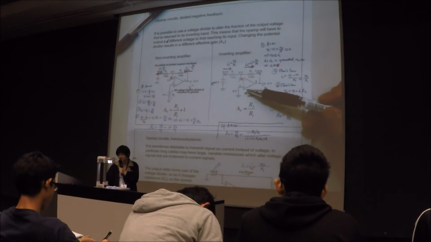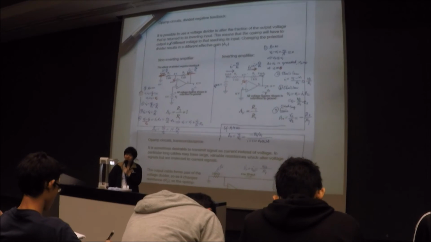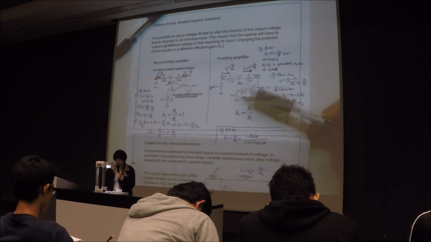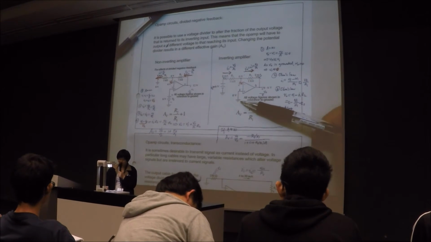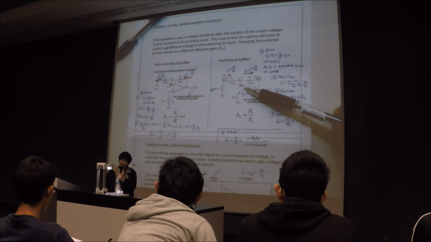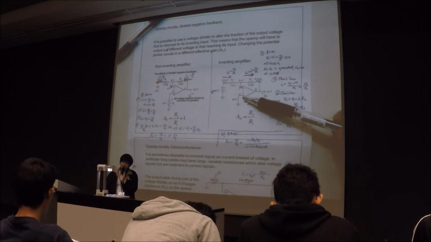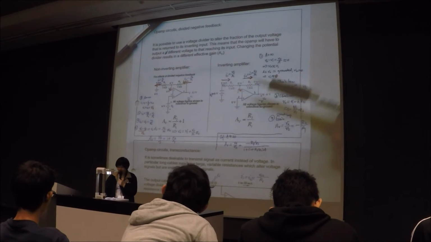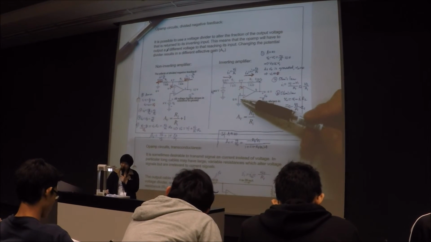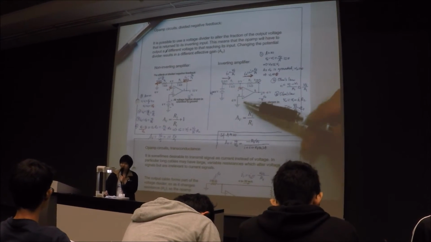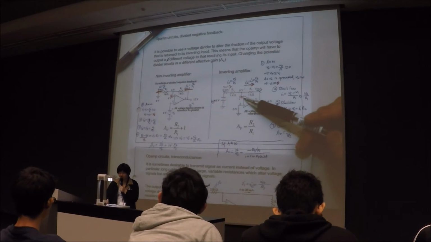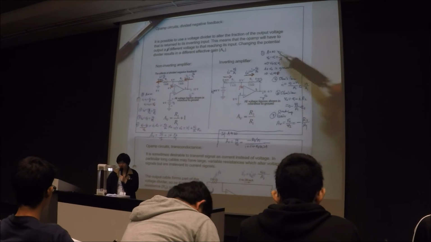So V2 is equal to V1. As you can see, the input was injected from the negative terminal, so the positive terminal is grounded. So V2 actually is 0. And according to what you have seen at terminal 2 will be seen at terminal 1. So the voltage at terminal 1 is also 0.